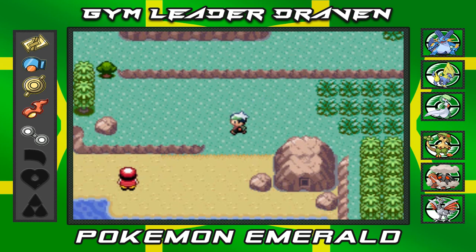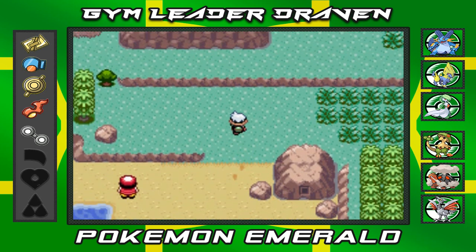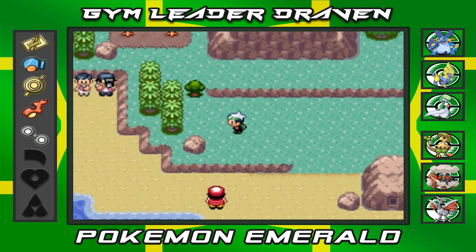Okay, that's pretty odd. But if you guys are playing Pokemon ORAS, this is where the legendary Pokemon event happens, where Latios or Latias come out and take you to some Mirage place. But it's not, it's Pokemon Emerald.